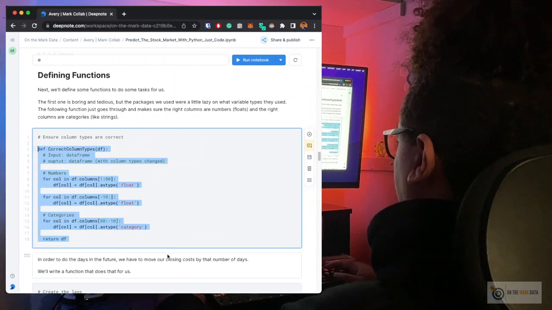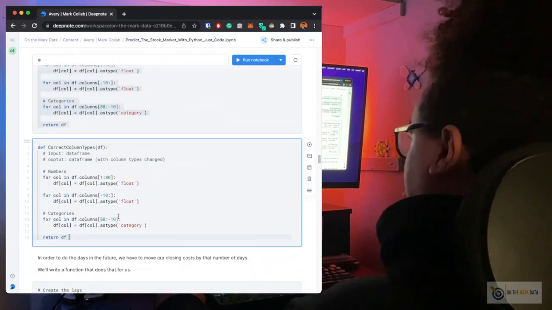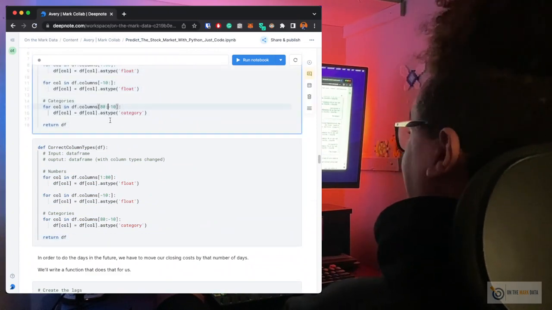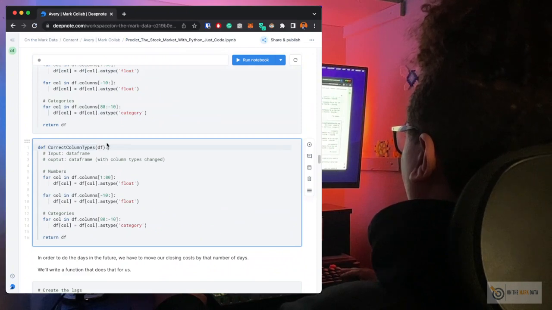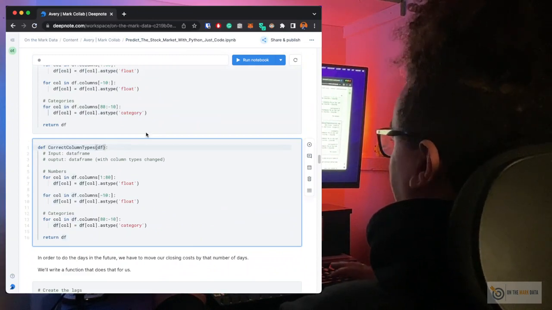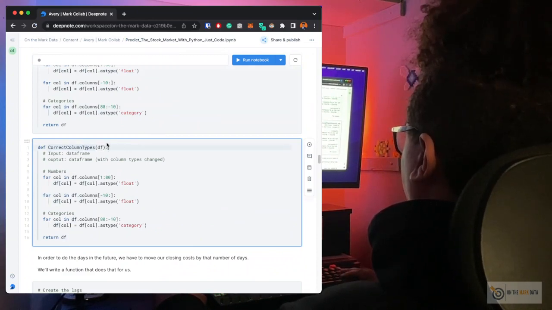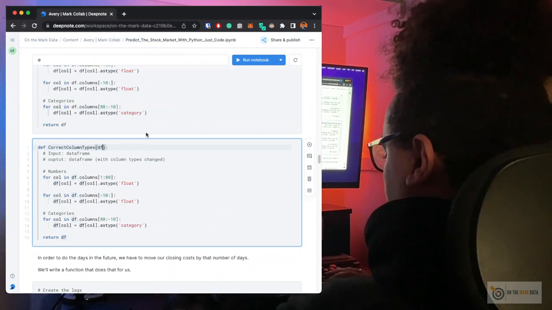just copy it, and I'm going to create a new code. And again, all these edits, Avery can go see later when he logs into this portfolio project. Furthermore, Deepnote has version control, so you can go back in time to see your earlier stuff, especially if you made an edit that was way off and you need to go back. So off the bat, I want to add some typing.